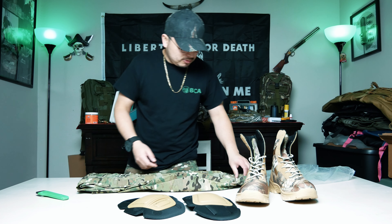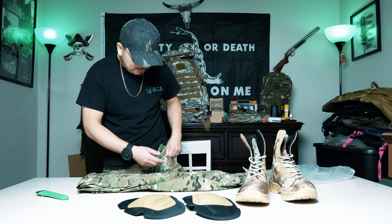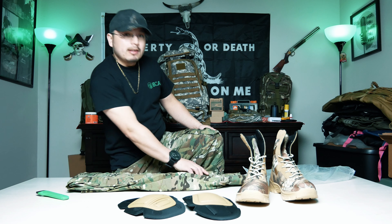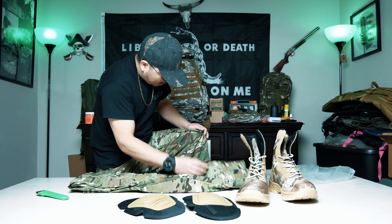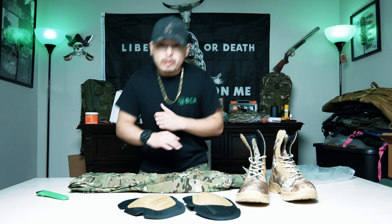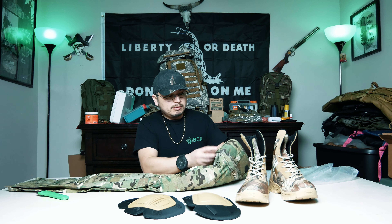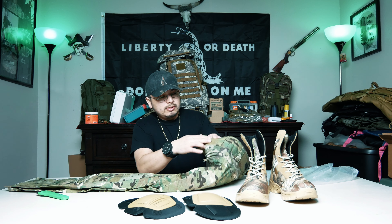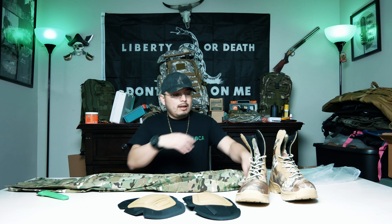Just for reference, these have gone through the wash I believe like six or more times already, and I've worn them plenty of times. The colors don't look like they're fading — they look the same. The new pants look the same color, and these already had multiple washes. There's no peeling, I've had no issues whatsoever with them. I like the fact that this one has zipper pockets.